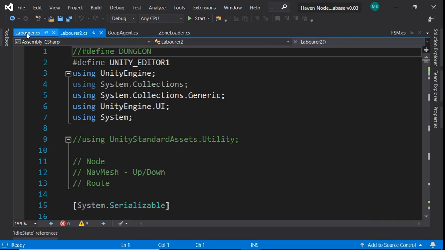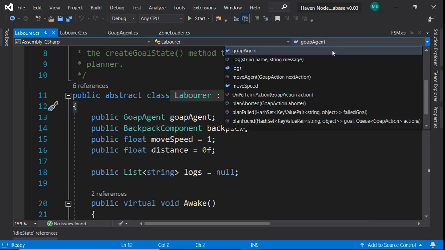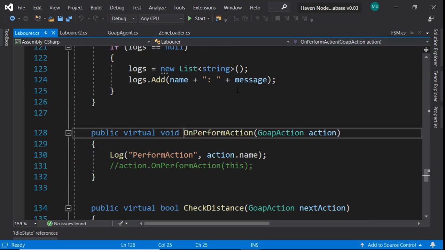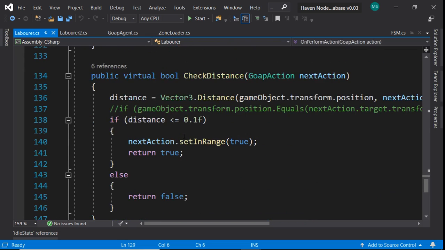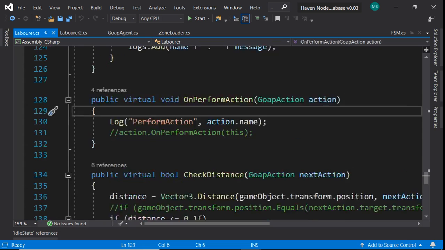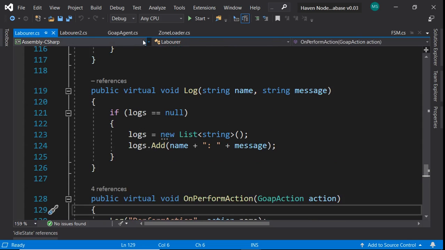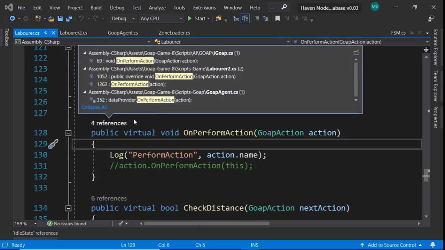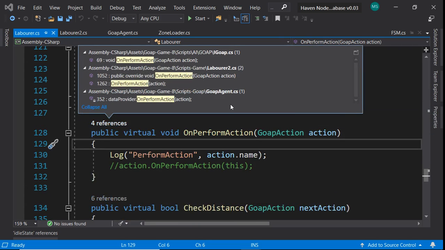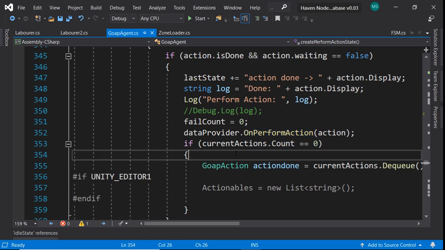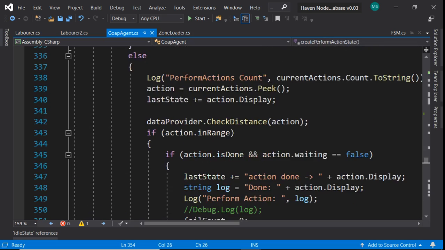No, here, let me not go to that one. Let's go to a lesser, easier one to manage. Yeah, so here's that same thing, but a lot of this is the check distances and the perform action, but I thought there was a way to say, yeah, okay, sorry, it's right here. See, this is that.